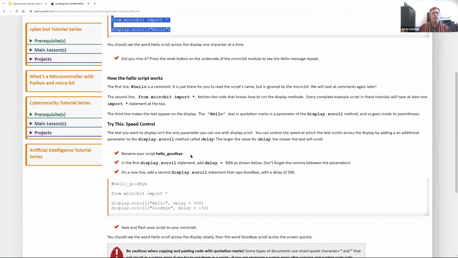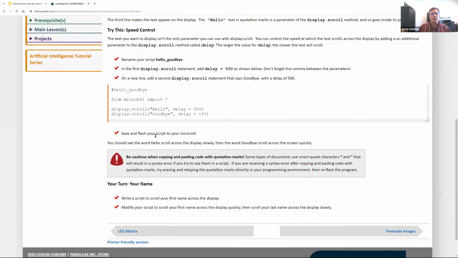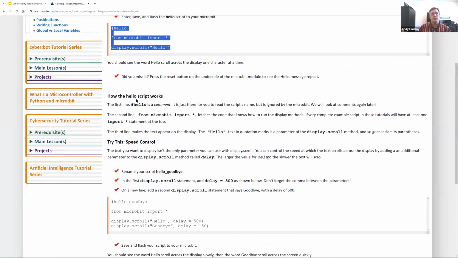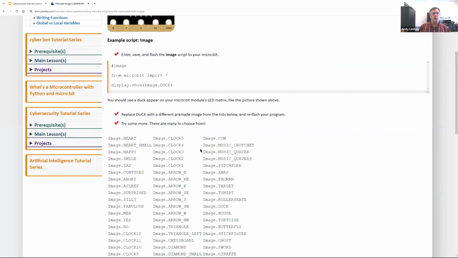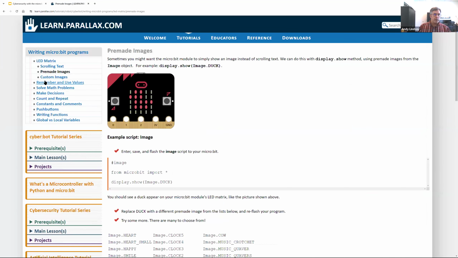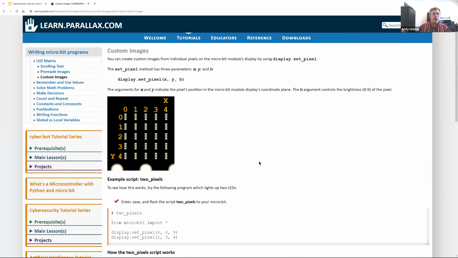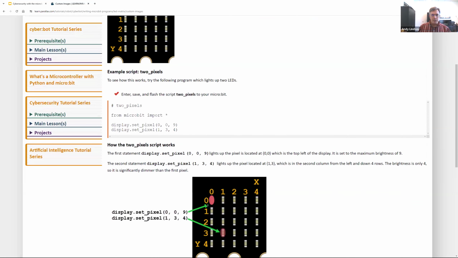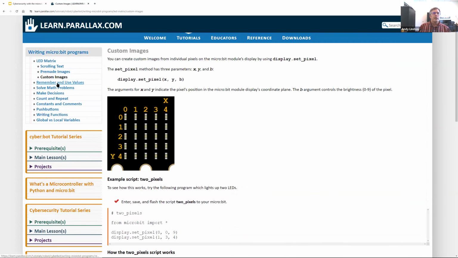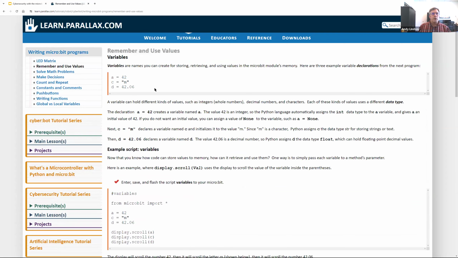We talk about it a little bit more deeply, and we get them to use some of the features in display.scroll. Then we have them try out the pre-made images, and we have them try out custom images by setting particular pixels. Then they move on to remembering.